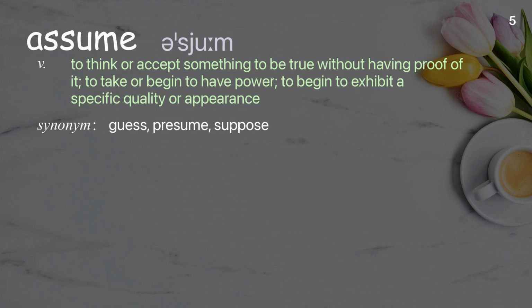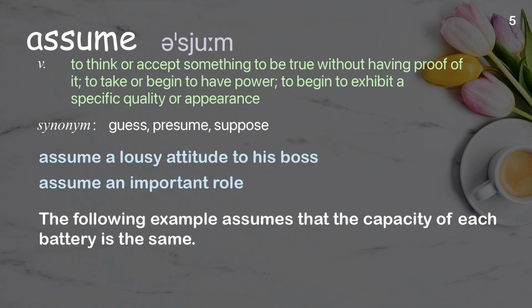Assume. To think or accept something to be true without having proof of it. To take or begin to have power, to begin to exhibit a specific quality or appearance. Examples: Assume a lousy attitude to his boss. Assume an important role. The following example assumes that the capacity of each battery is the same.